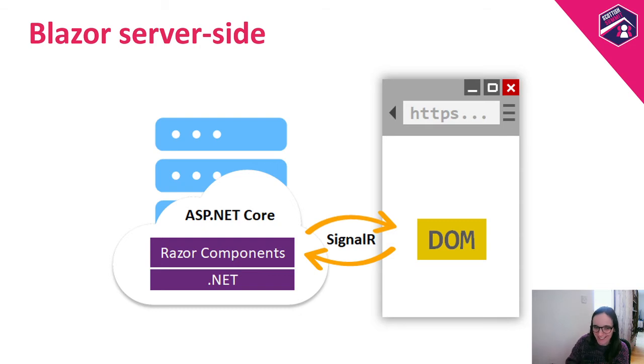And here's the diagram I meant. So this shows how it interacts with the browser. It's a wee bit different, as you can see, from the one that we saw for client side. So the DOM is of course still in the browser, that's not going anywhere, but how that gets updated is there's an ASP.NET Core server-side app hosted, and it's SignalR that keeps those up to date. And a really interesting thing is that SignalR updates the DOM, but it doesn't update the whole thing every time. It just updates the bits that have changed. Kind of does a diff and sees which bits have changed and only updates those. And that's really important because it's much better for performance.